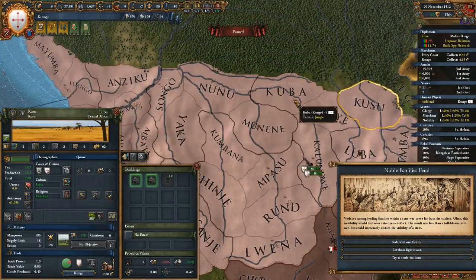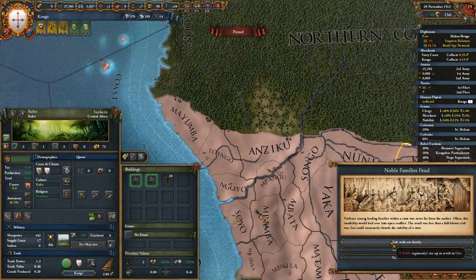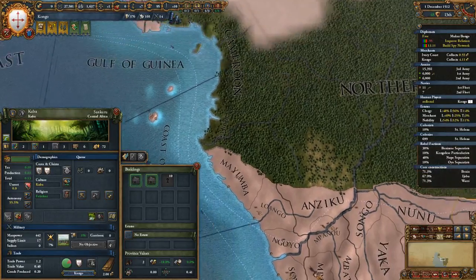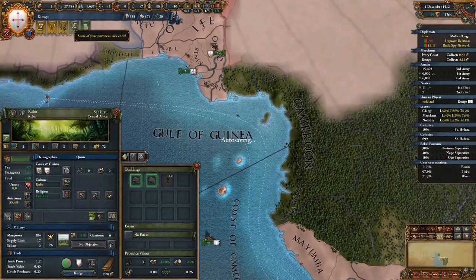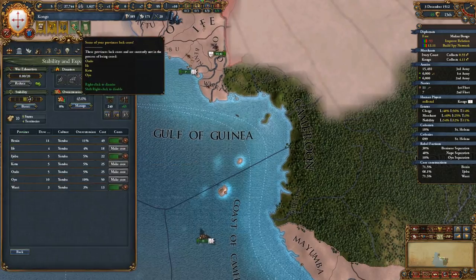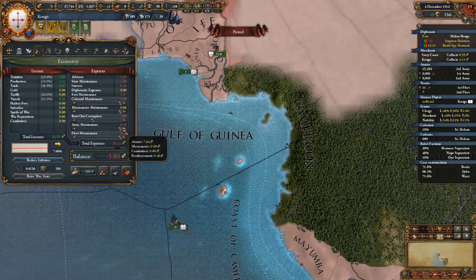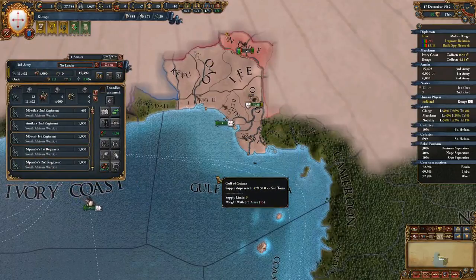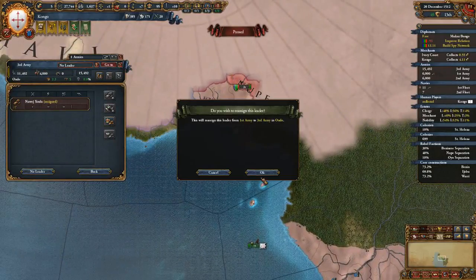So Kuba is right up here. I'm not going to fight 8 noble rebels over it. I'm not going to lose diplo power. We'll just let the autonomy go up. And let's go ahead and drop this maintenance down a little bit. And move these guys back up there.